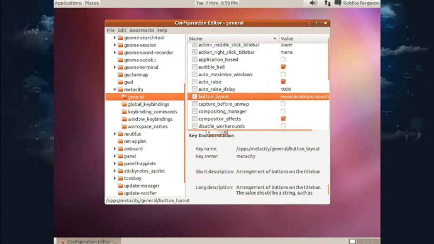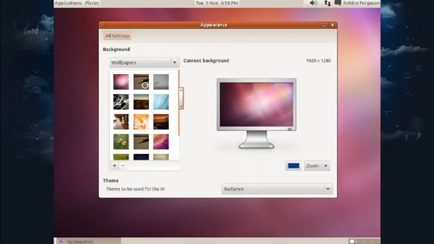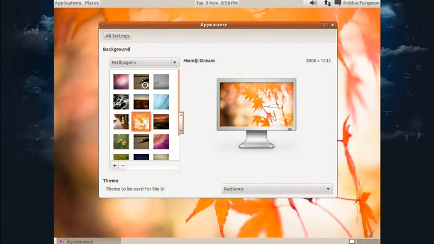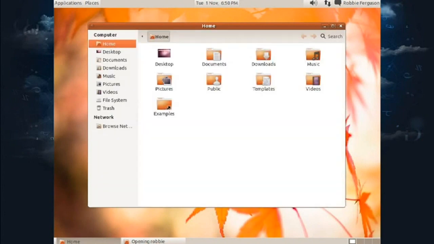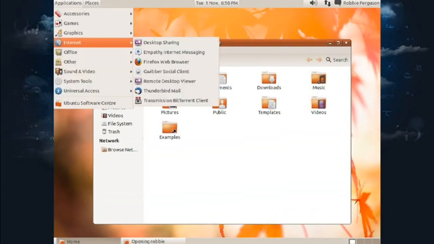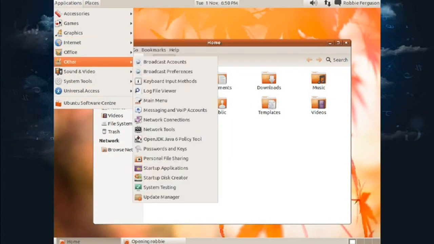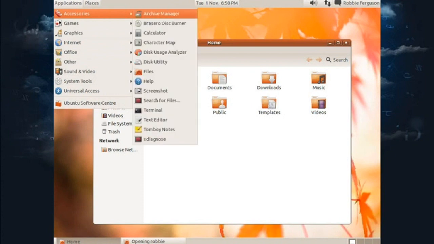Now, final step is basically, we've got the theme, we've got all that working, let's just finalize it, and we're going to do that with something that's already included with 11.04 Ubuntu. We're going to go straight to another orange theme, grab those leaves, close out of that, and now, if you bring up your Nautilus window, you'll see this feels much more like home, much more like the old style Ubuntu, much more like GNOME 2, but yet we're still looking at GNOME 3, believe it or not. We're still looking at Ubuntu 11.10.